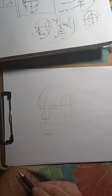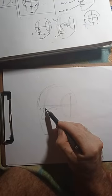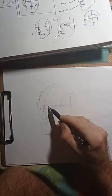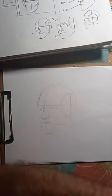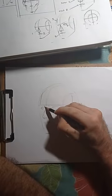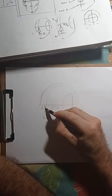So this one might be better. Even though there's so many ways of doing the three-quarter view, I'm showing you this one because it's always good to try something new. So this might work for you guys, you never know. These pencils break very easy.